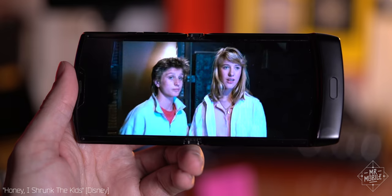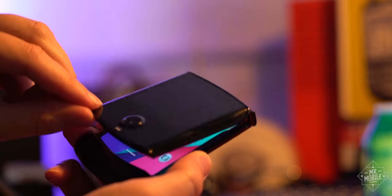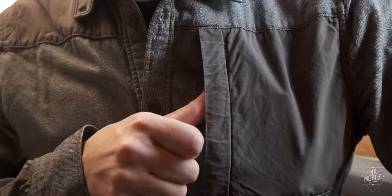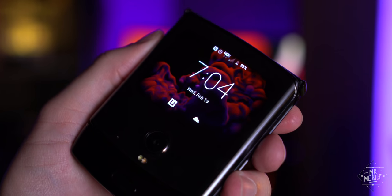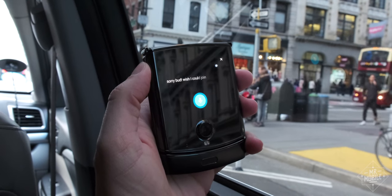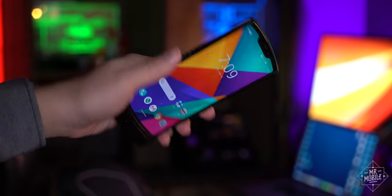Where the Razr stands out, besides nostalgia, is in how small it can become. Fold the flip down and the display curls into the hinge until it's fully enclosed within the steel frame. Just like that, the phone is literally half the size — it fits in chest pockets, sleeve pockets, even those little backpack compartments. What's nice about the Razr is you can still make a lot of use out of it when it's closed. Moto Display lets you read and respond to messages, control your music, and talk to Google Assistant, while Moto gestures jump you into the flashlight with a chop or the camera with a twist.